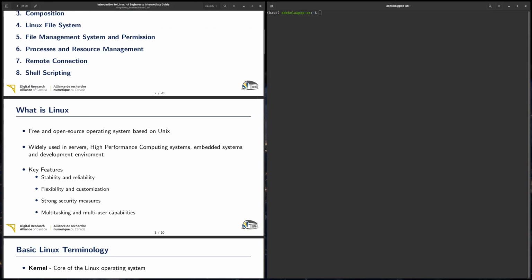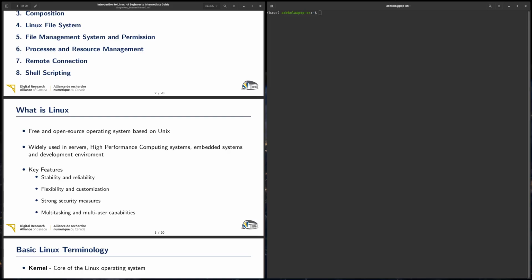So what exactly is Linux? Linux is free, open source operating system software based on Unix. So what exactly is Unix? Unix is the OG of operating systems. It is the operating system on which most other operating systems are built. Linux is not necessarily Unix per se, but it follows the same principles of Unix. And something like Mac OS is purely Unix.